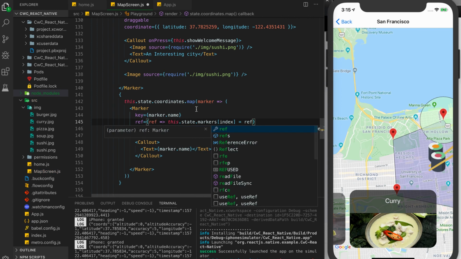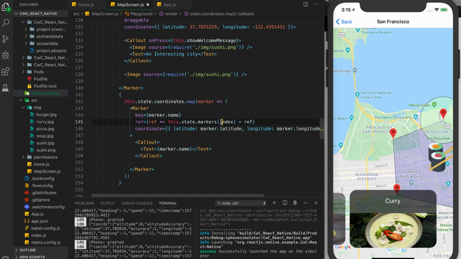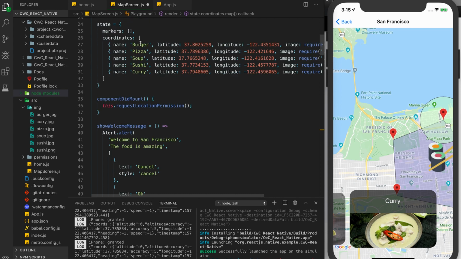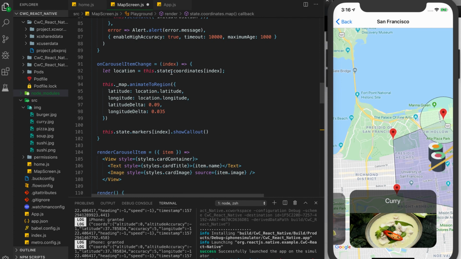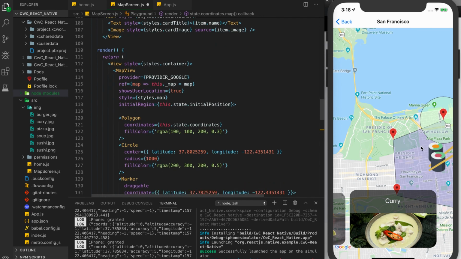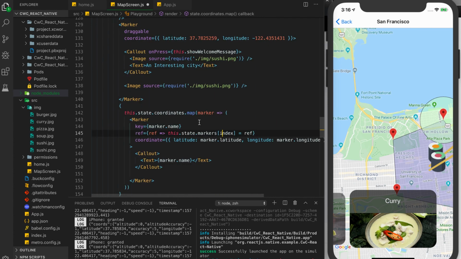So this is a nice little trick to create an array of markers based on an array that you receive. So for example, you might have an array of locations that you get back from an API, and you want to store an array of markers as you populate the map here. That's exactly what we're doing. So we create the marker and we add that marker to the state array here.